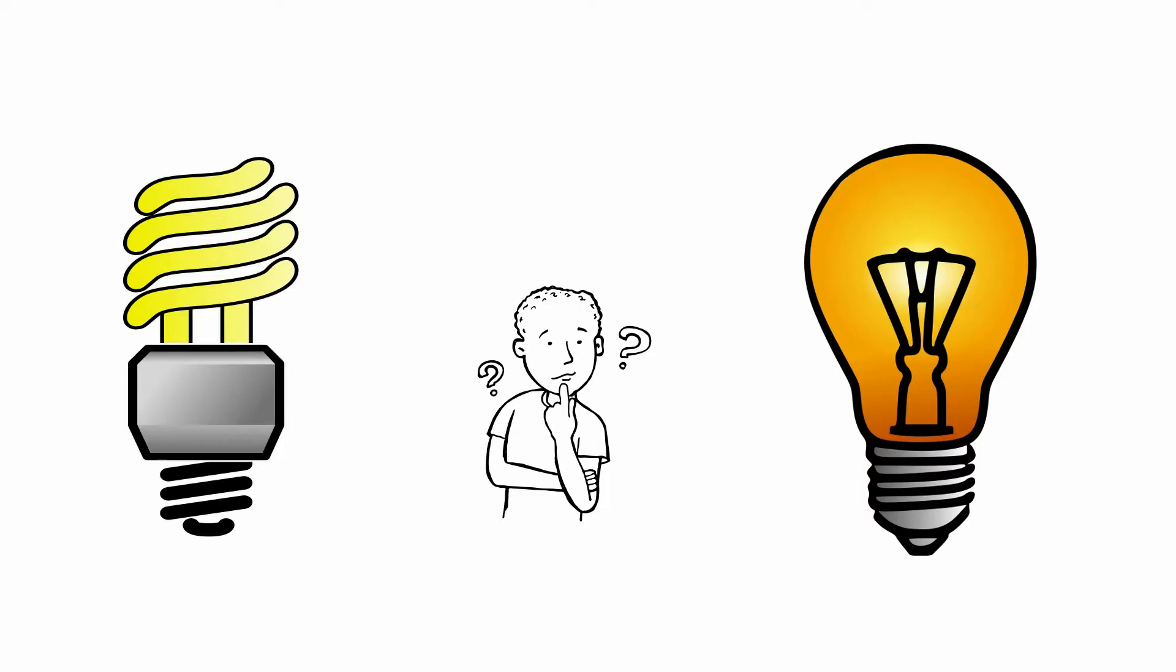But the comment section of that video actually has become rather active and there's a lot of people making arguments for and against the different kinds of light bulbs. And there's been some questions raised over whether the actual watt rating printed on the package of a compact fluorescent is actually what it uses. Some suggested that the ballast uses some in addition to the bulb and what's on the package reflects just what the bulb uses.